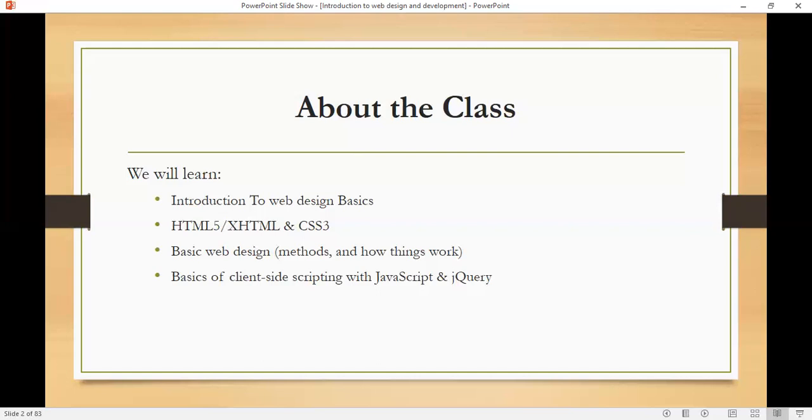But based on the past courses that we have handled, because of the practicals, the time frame has not been enough. So it depends. If we are able to handle a lot of content, we can always go ahead and do other stuff. All right, so how does the website or web design methods, what are they, what is HTML, and so on.